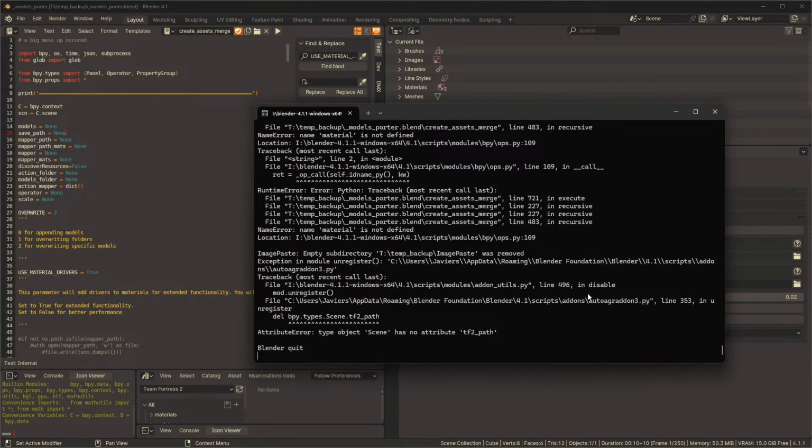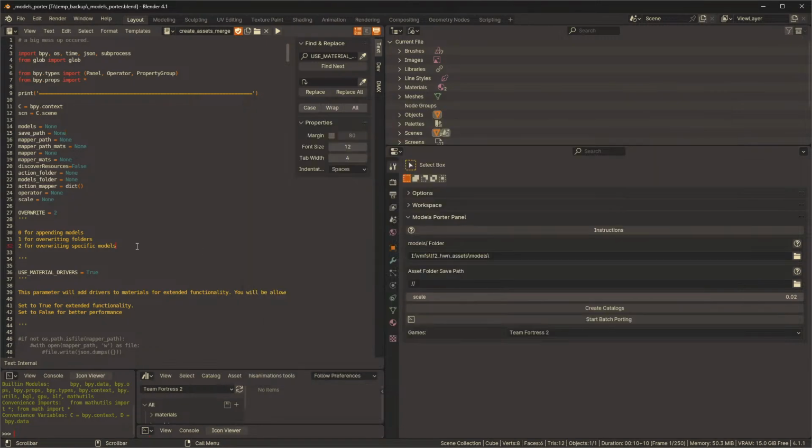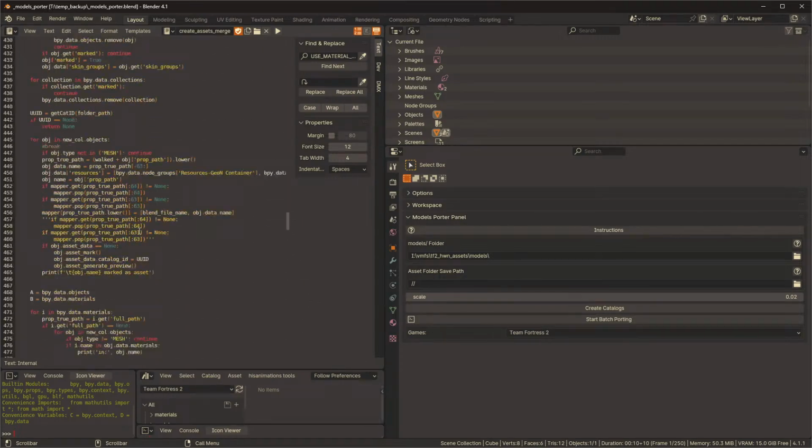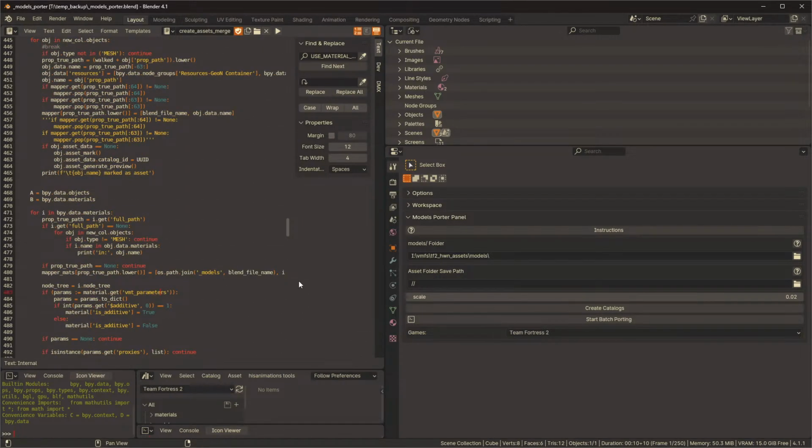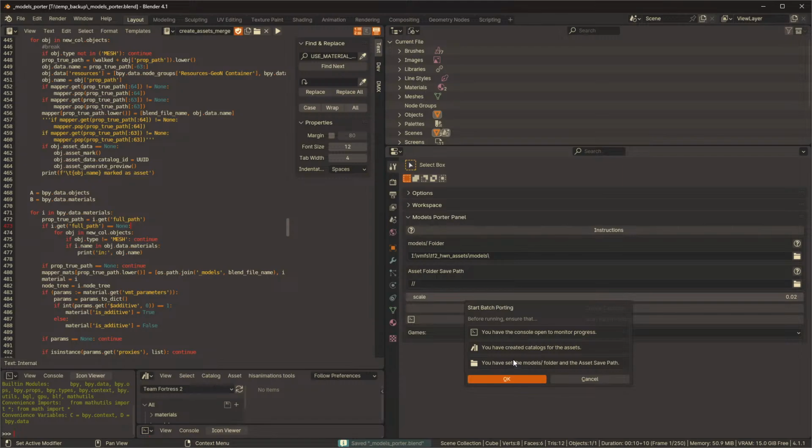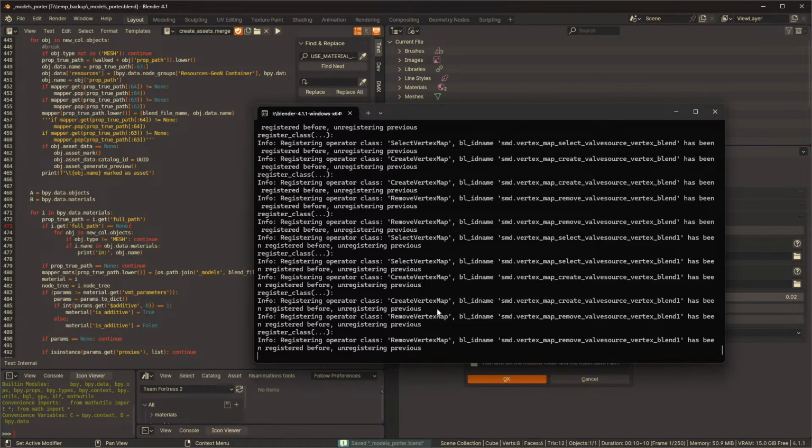Again. Name material is not defined. 483. It's a good thing I'm testing this. Oh, it's really good that I'm testing this. Material equals I. Jeez. I'm not good at this, am I?